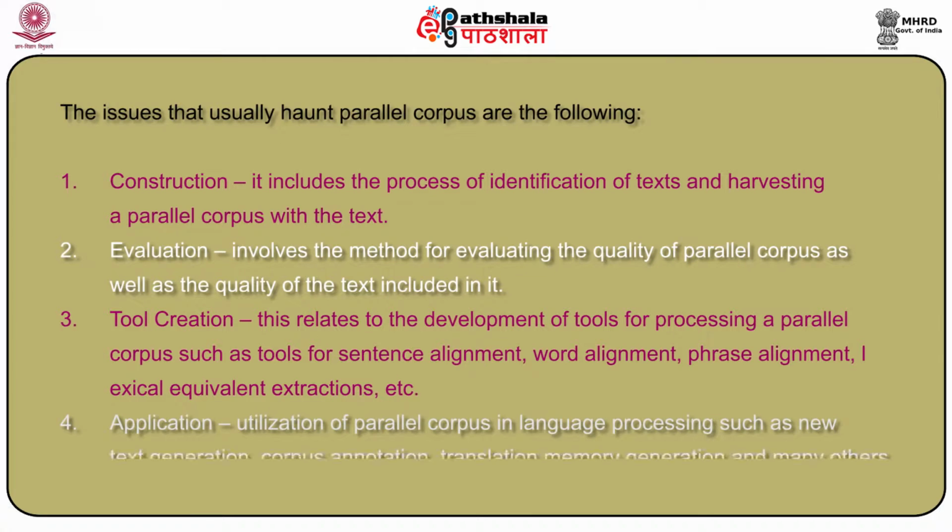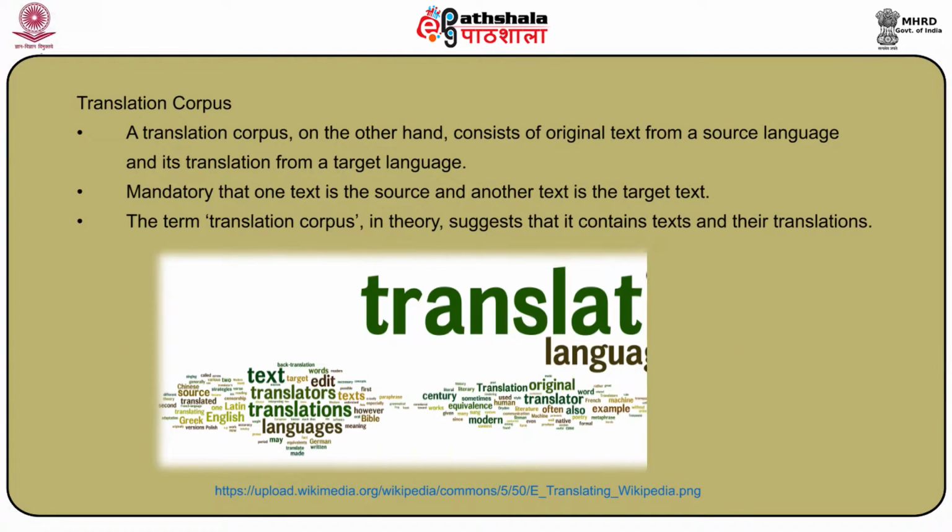Lastly, we have to keep in mind the issues of application of parallel corpus. It deals with the utilization of parallel corpus in language processing, such as new text generation, corpus annotation, translation memory generation, and many others. So, in principle, parallel corpus has tremendous value, particularly in cases of translation, also in cases of bilingual teaching and machine learning. The second is translation corpus.